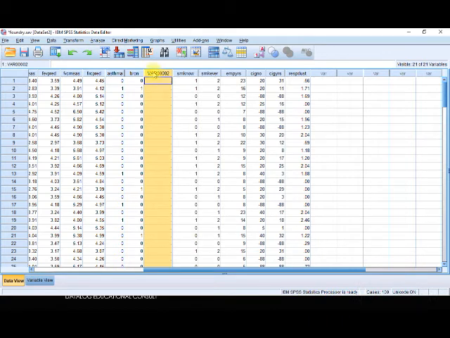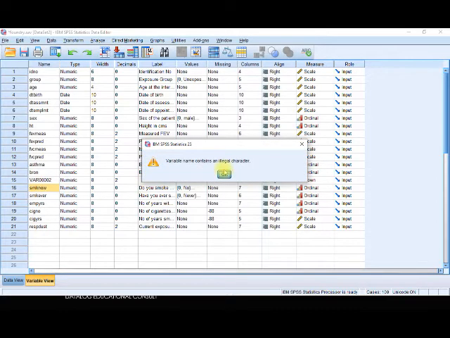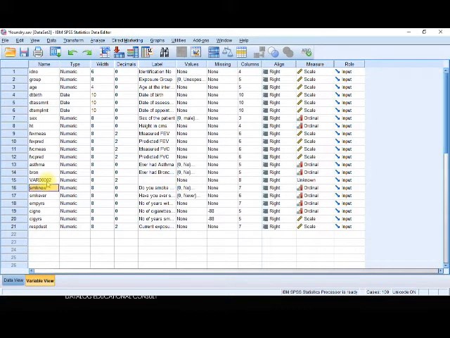You can edit the variable name by going to the variable view. You see, this is a new variable. When you click on it, you can override it and type whatever you want there. You must use legal characters, and the rule is that you must start with a letter. You see, I named that variable with a letter.